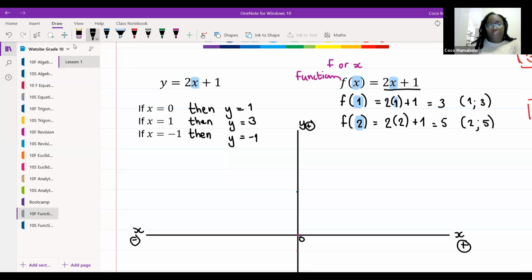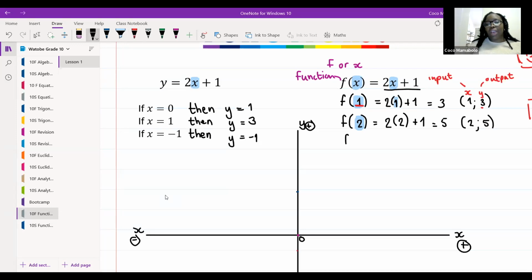Now, for those of you who are saying you're still a little bit confused. Khopotso says, why do we have 1 and 3 and not just 3? Because remember, Khopotso, this is our x value and this is our y value. I put 1 in for x and it gave me the answer 3. This is my input. My input was 1 and my output was 3. I put x into the formula and the answer I got out was 3.